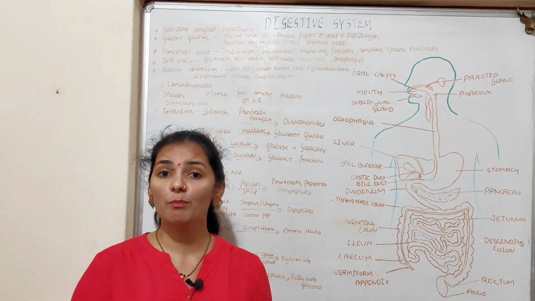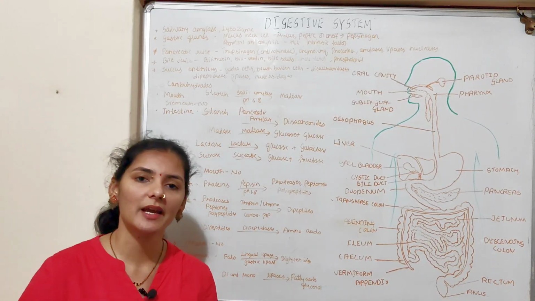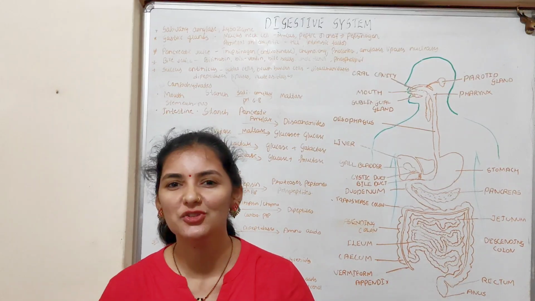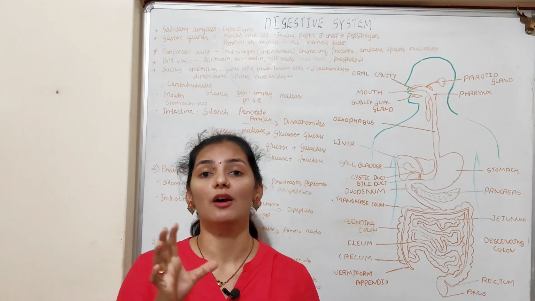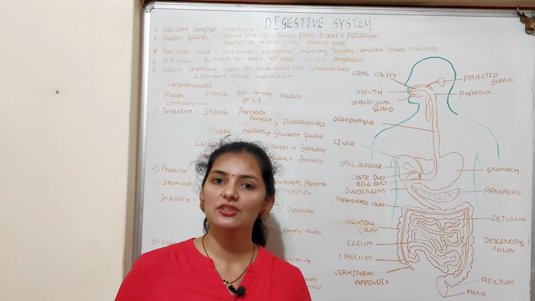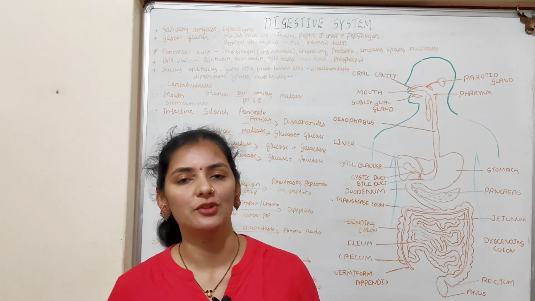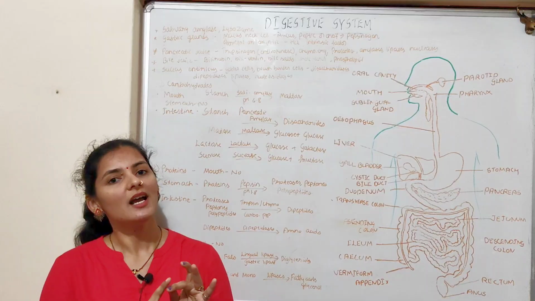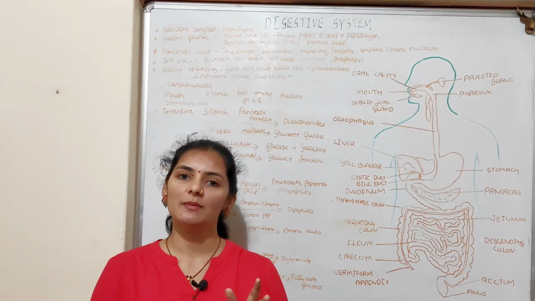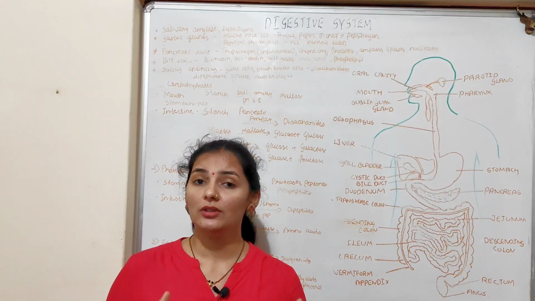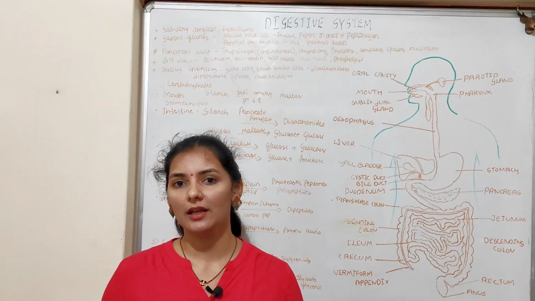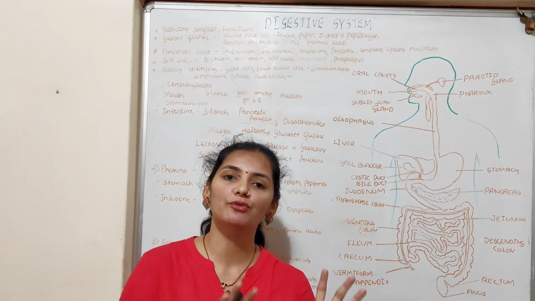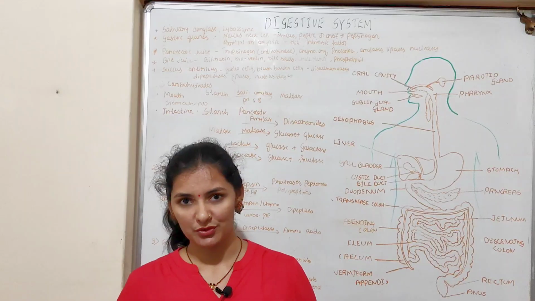So whatever complex food we take, it may be rice, chapati, paratha, or sometimes junk food, it should have nutrients, and these nutrients are mainly classified into six categories, that is proteins, carbohydrates, lipids, minerals, vitamins and water. Though many kinds of junk food that we take lack nutrients, the food that we take should have these six basic nutrients.